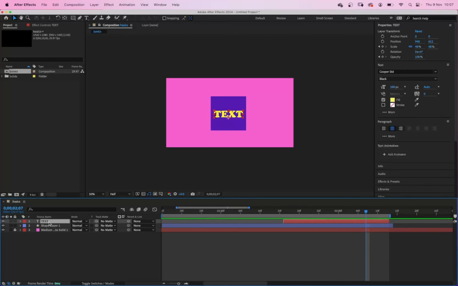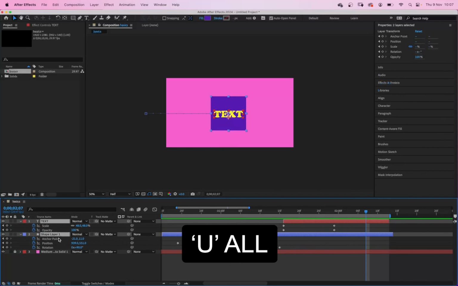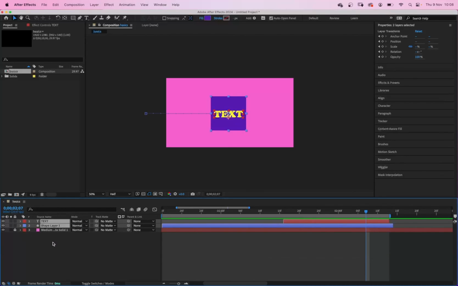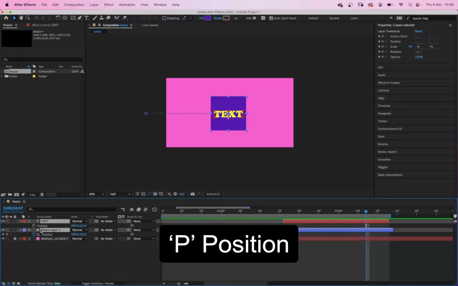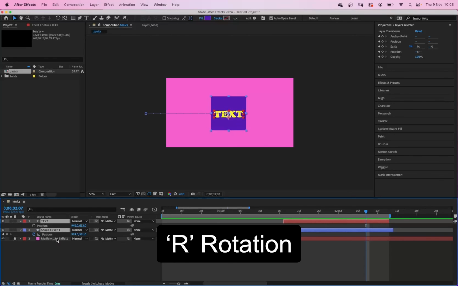Also, you've got shortcuts to get to the different animated elements on your timeline. So if you select your layers and press U, it will open up anything that's animated. So U on the keyboard will show you anything that's animated within any layer that you select. If you press P on the keyboard, it will show you any position keyframes and the position element. If you press R, it will show you rotation.